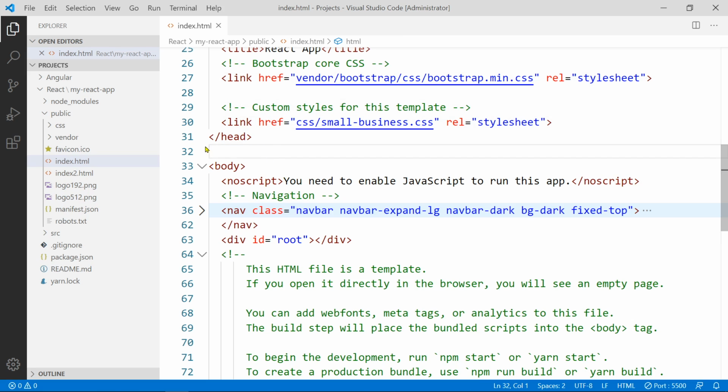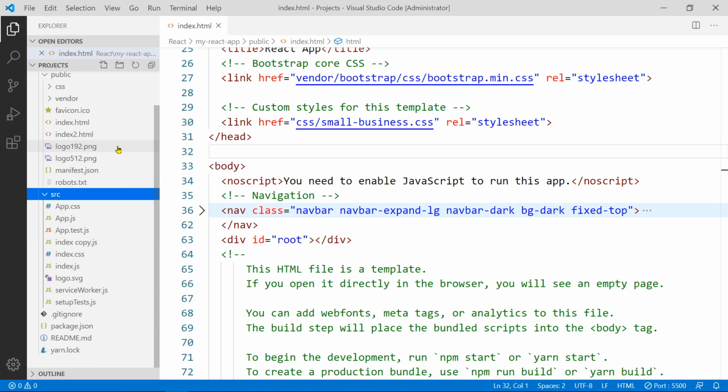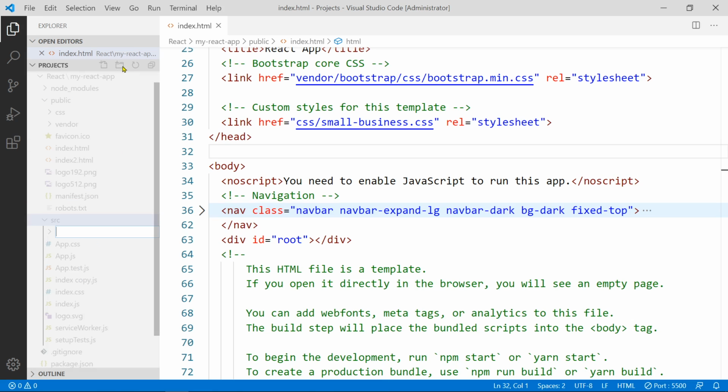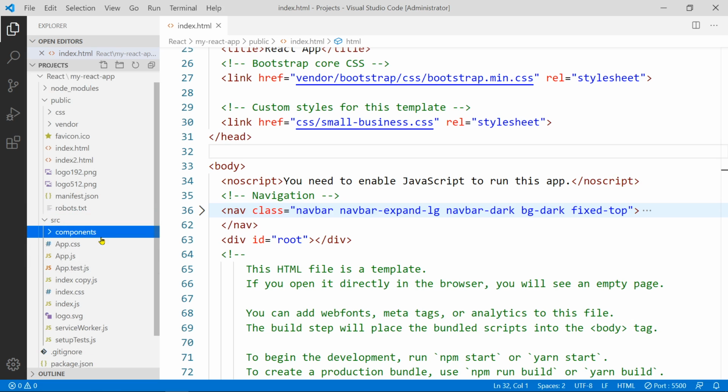So let's go over here to the src folder. And now for your app, usually you don't want to put all your files here. It can get really crowded. So I want you to create a folder in the src folder. Click here or right click, add a directory, and call it components. Okay, components. And inside this components folder, if you have more and more files and it gets complicated, you can also put subdirectories in there too, right? But I guess for us, it wouldn't be that bad.